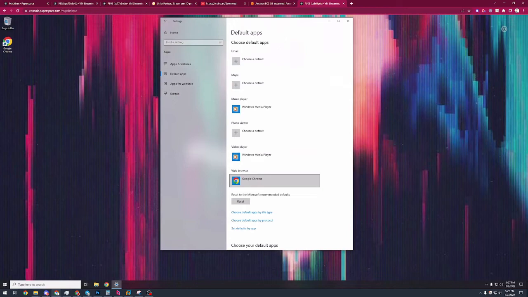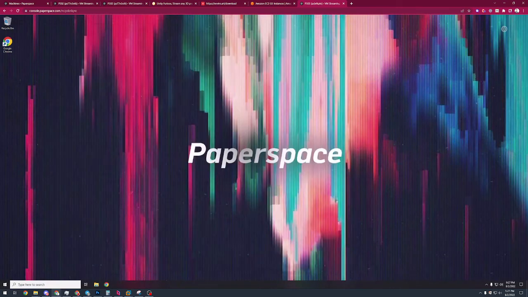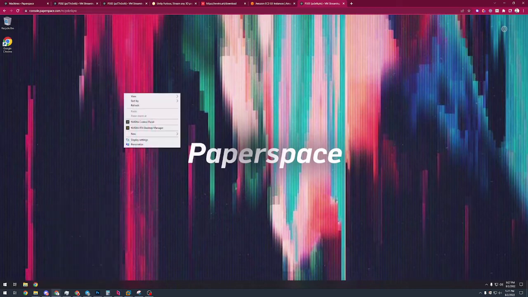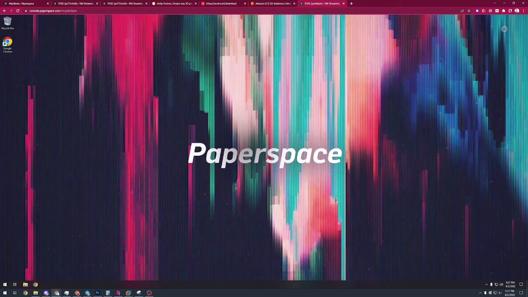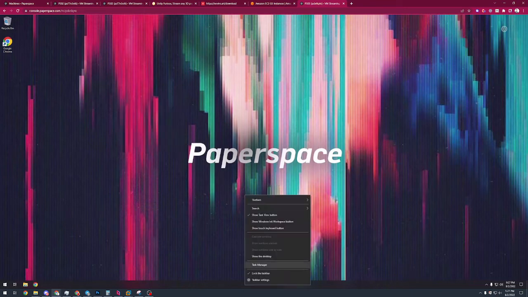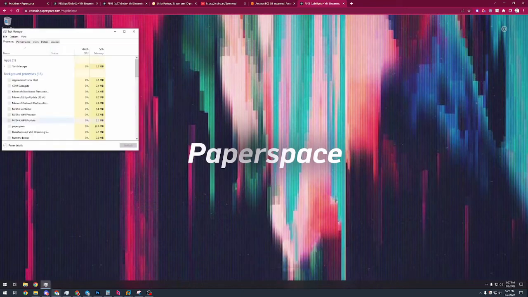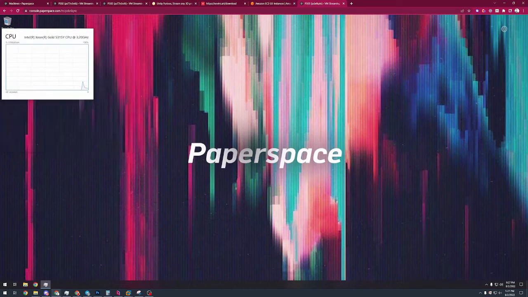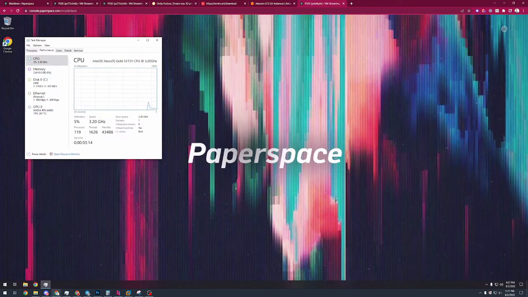Okay, what else? Just to make sure, I'm going to right click on this, search hidden. I hate these extra features, but if you right click on the taskbar, you see task manager. Maybe it's in minimized form, you just double click on it to expand.